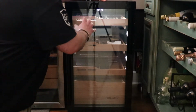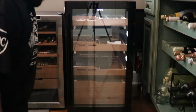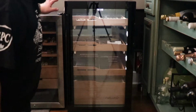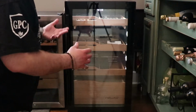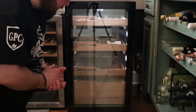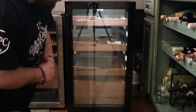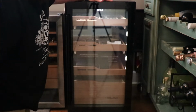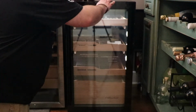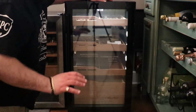So the new unit here, compared to, as you can kind of see over here, the CC300H that I've previously reviewed, they both have a cool, sleek design. I know a lot of people are starting to go with the black display for just about anything now. Houses, they got black window wraps now that everybody's trending with. But anyways, really nice, sleek glass door. It is a double pane insulated glass door as well. So this thing has held like a champ.